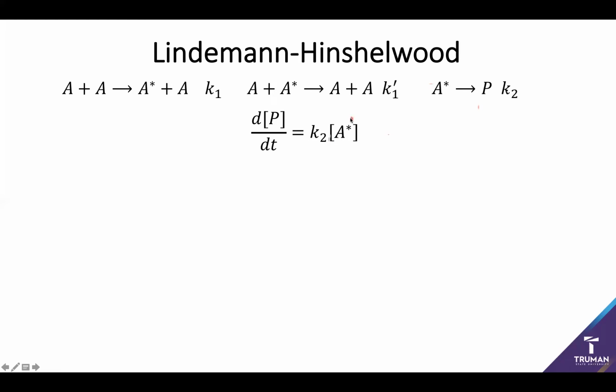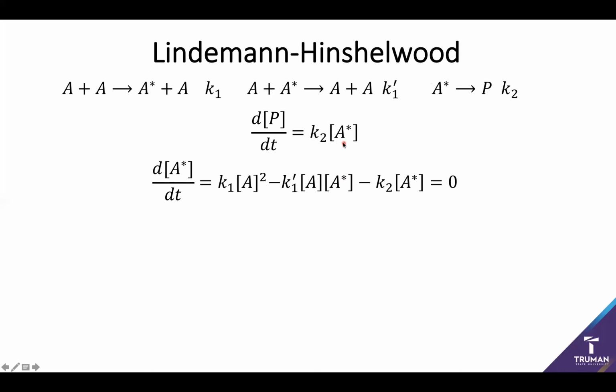Now, trying to figure out the concentration of the excited state system is much messier. However, we are aided by our good old friend, the steady state approximation. So all we need to do is find in what ways it's going to be generated and in what ways it's going to be consumed. So it turns out the generation of this activated complex is going to occur as a second order reaction in A with a rate constant of k1.